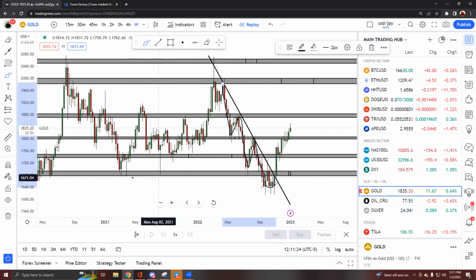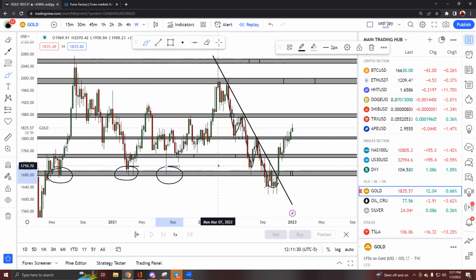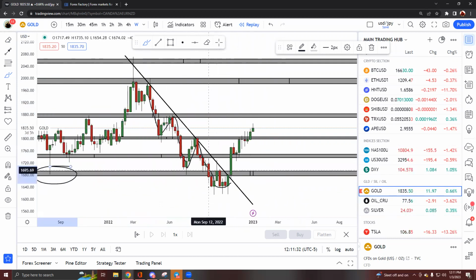But most recently, it broke below this key level of support right here. This is the key thing I was looking at. When it broke below this level, it could have pulled back, which it did, and continued to the downside, but that didn't happen. Instead, it broke above that downtrend. We had a downtrend going for a long time since April, until recently it broke back above that level.